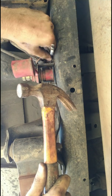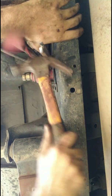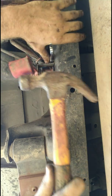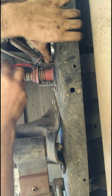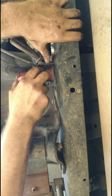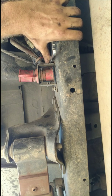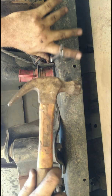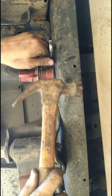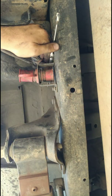So, even me hitting it with a hammer, you can see how tough that is. Gosh. Okay, first of all, you just stay up there out of the way. Thank you. There. Yeah, I've got a cheater pipe or something. There we go, I felt it.